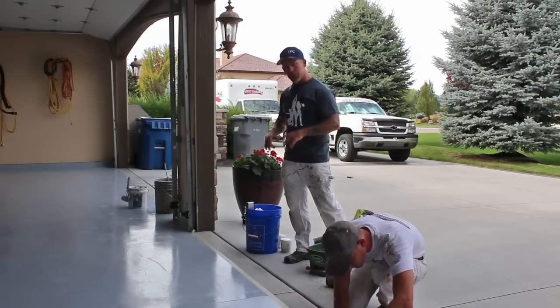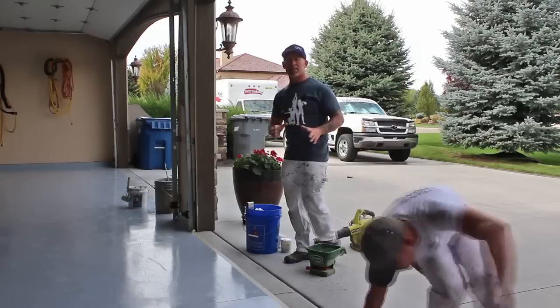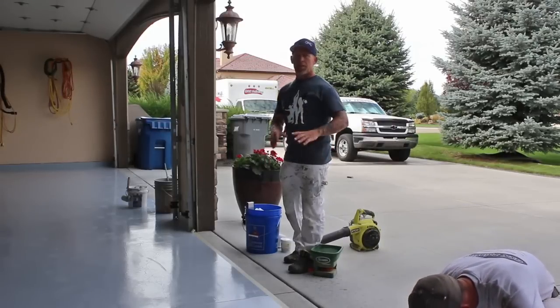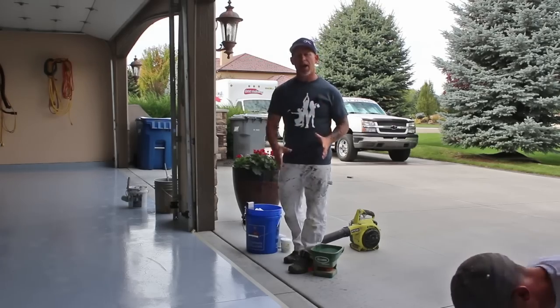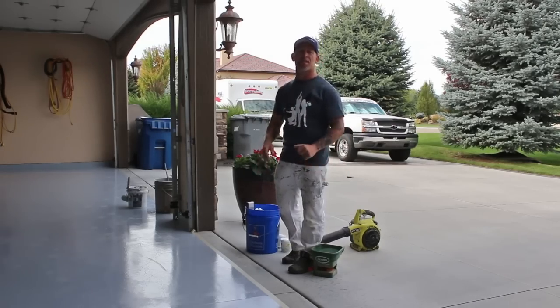Prior to starting our epoxy, we're gonna be wanting to run our 1.5-inch tape line along the edge of our garage where we're gonna be stopping our epoxy, because we wanna have a nice straight edge. So make sure you run that 1.5-inch tape.